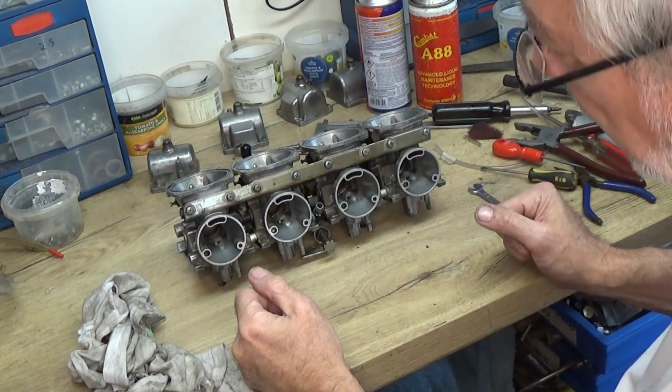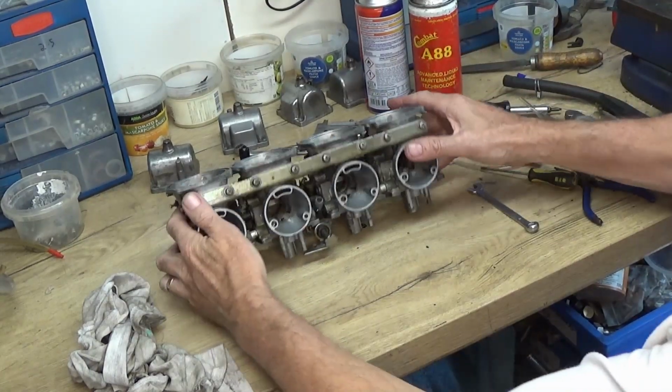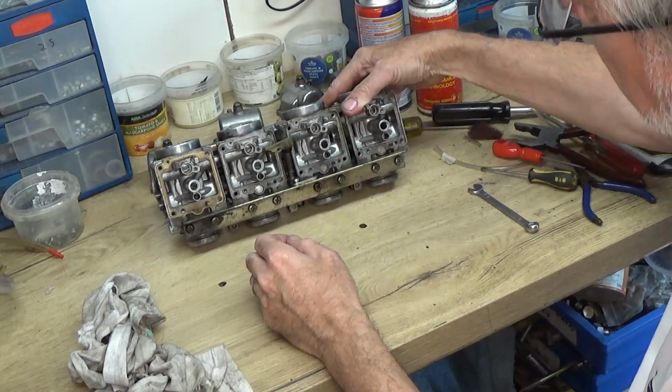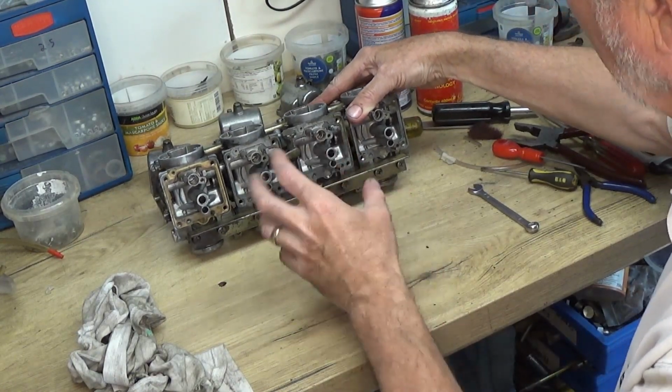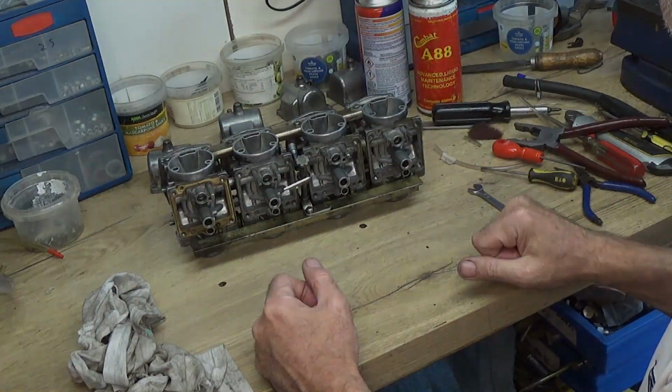Right, I've got them as clean as I can. I've used sprays to spray through all the fuel and airways, and I've cleaned them out by blowing air through them. I've washed out the fuel rail as well, so everything's clean.